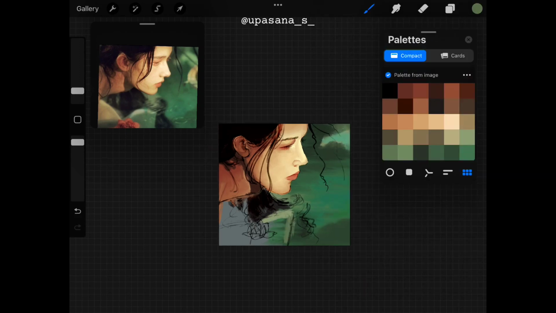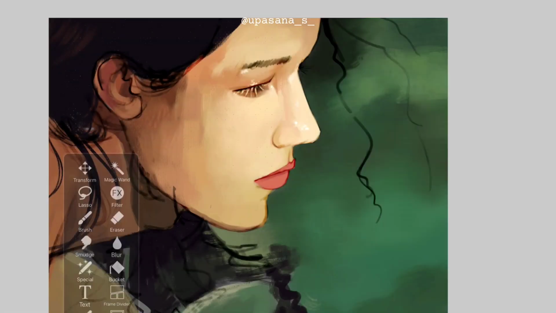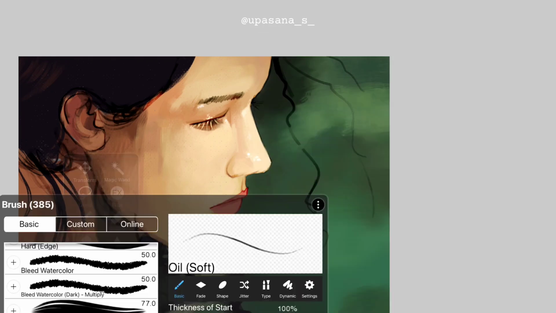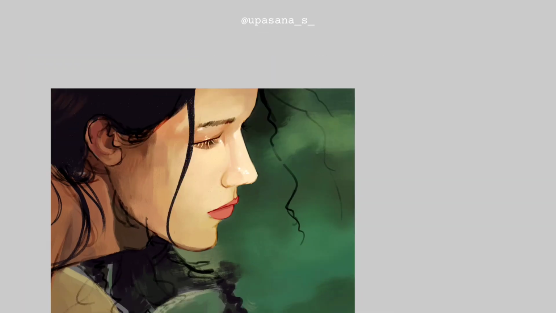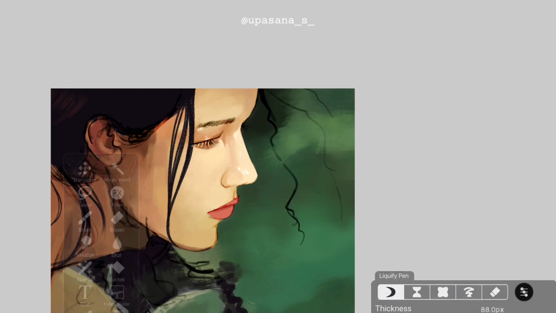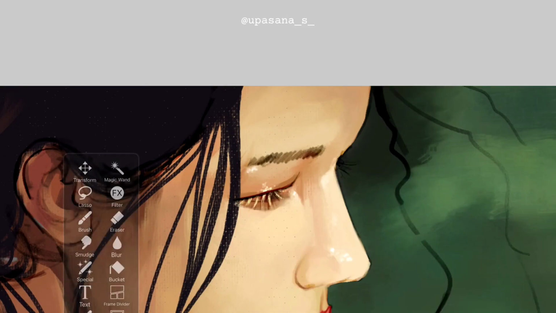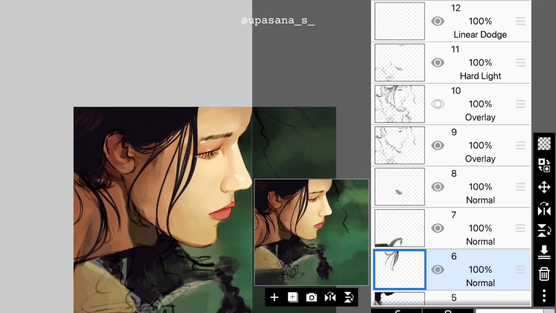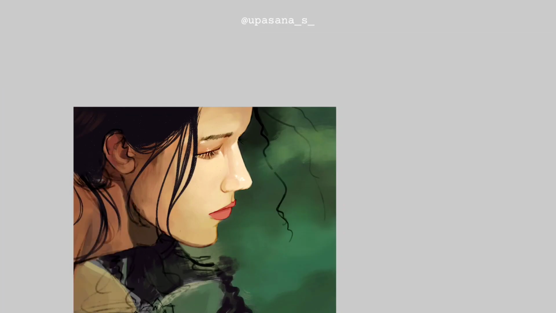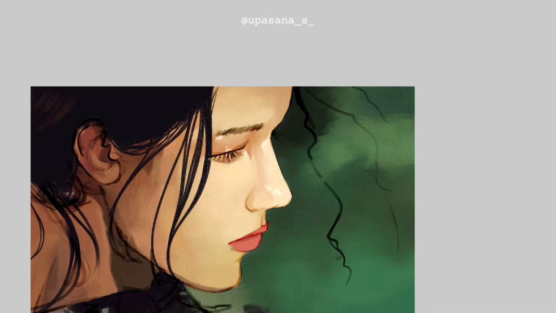So we are done with filling up the color here. Now let's see what's going on in IbisPaint X. You can see that I am adding the hair strands here. So in case of IbisPaint X, the hair strands were very controlled and the brush moved exactly the way I wanted it to. So it looks very neat and clean, almost perfect. Personally, I like that neat and clean appearance.